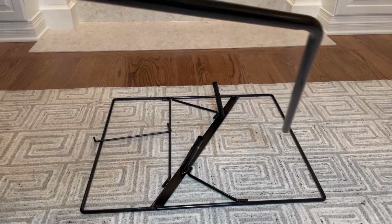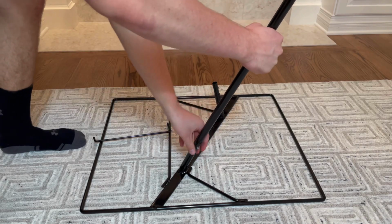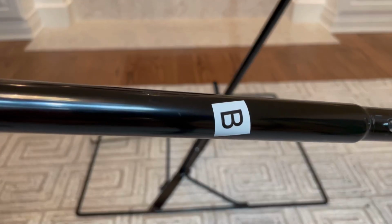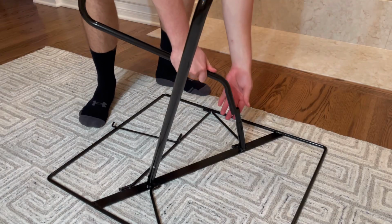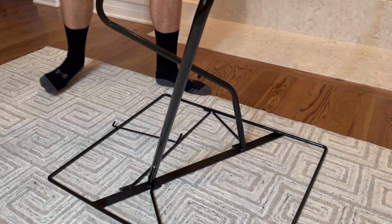Start by placing the metal base on a flat surface in the position you see here, and locate the leg pole with the label C. That pole is going to connect into the front connector on the base, and then the pole labeled B is going to connect into the back connector on the base, as long as you have it in this correct positioning.